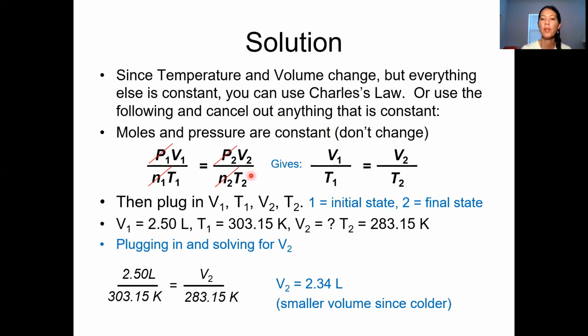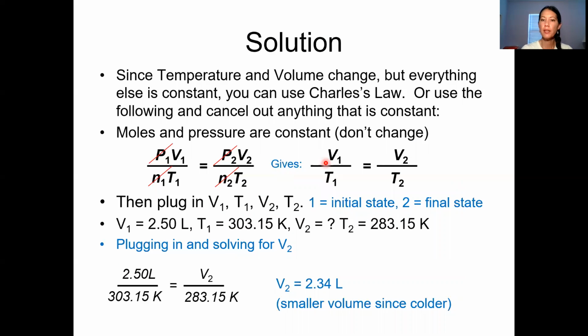Once you have this, then all you do is identify, okay, what's the initial volume, which is the ones. One is the initial state, and what's the final volume, which are the twos. So initial volume and temperature is V1 and T1 here, which is the 2.5 liters, 303 Kelvin. And notice I just converted everything to Kelvin because we can't use Celsius. V2 is what we're solving for, and T2 is the final 10 degrees C, which translates to 283.15 Kelvin. So here my last sig fig would have been at the 1, but we're limited by 3 here.